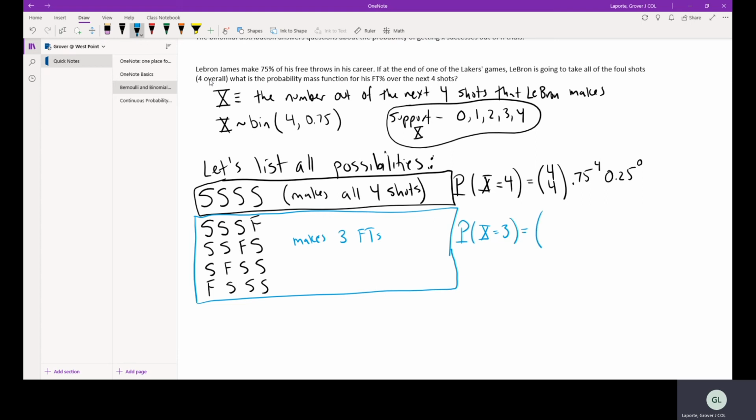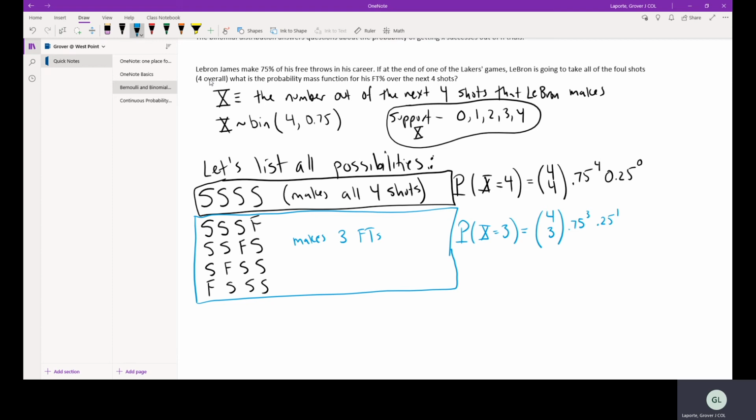Okay, so you may not have figured out why I was doing this 4 choose 4 because it's just 1. But now look what we got. I got 4 choose 3 S's, right? Because 1, 2, 3, I have 3 different. So how many different combinations do we have of that? It's 4, meaning the number of slots that you have, and the number of successes in here. And if you use that as your notation, then coming down from here, instead of having 4 of those, I have 3 of them. And 0.25, I have 1 of those. So each one of these has 3 0.75s and 1 0.25.